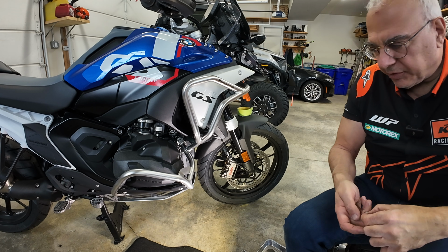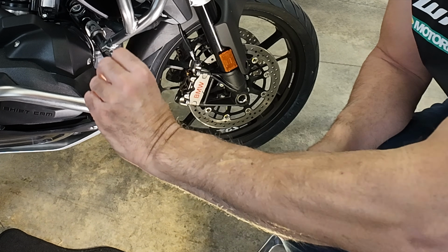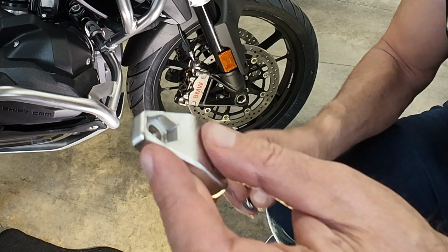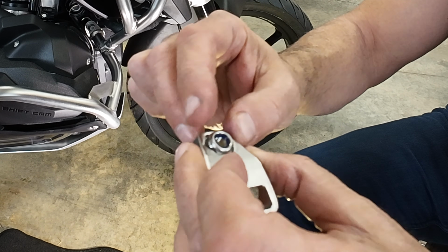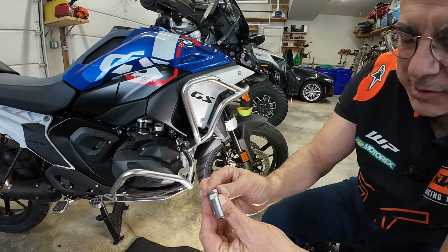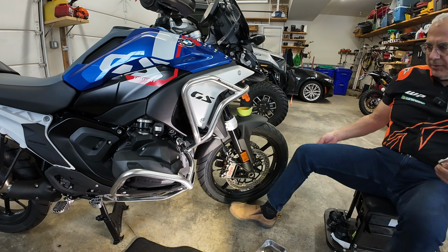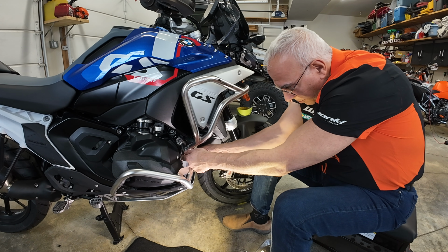So I want to show you this again. I don't know if I showed it well enough. But here's the clamp that locks into the back side of the OEM crash bar. And the nylon nut locks into that. See how it's formed around it like a wrench? So it's a clamp and it's got a built-in wrench and it's really, really nice. This is a little tough getting it in there. You can hold it. I don't know if you can see it with my big paw in the way.